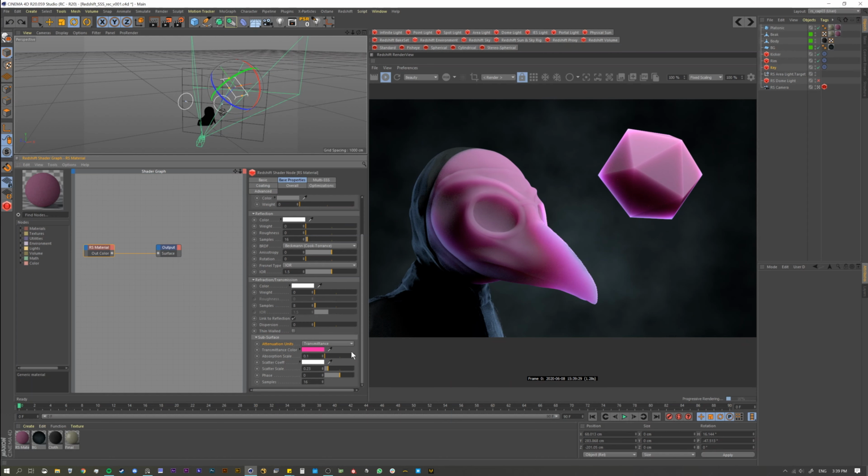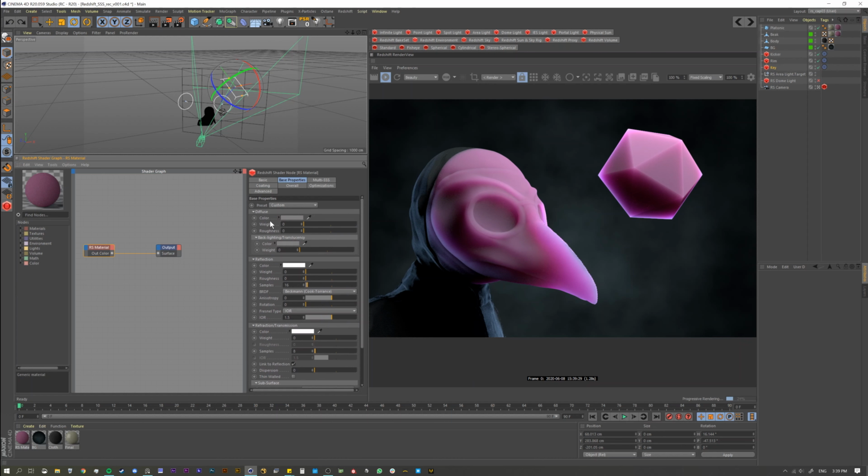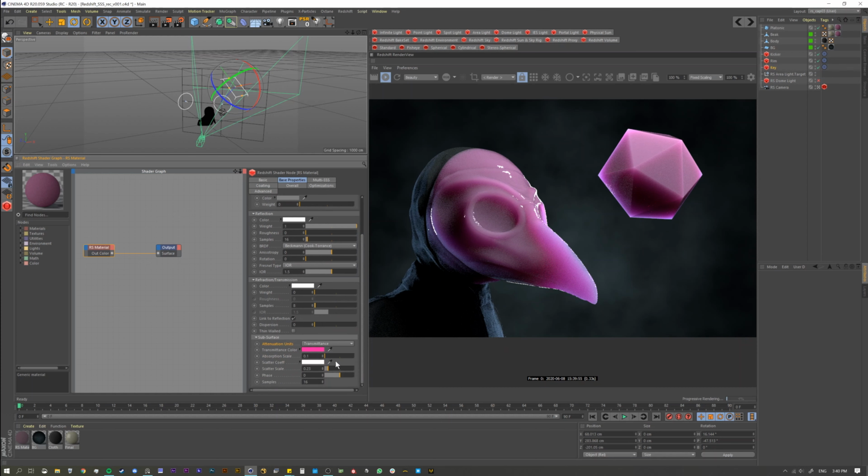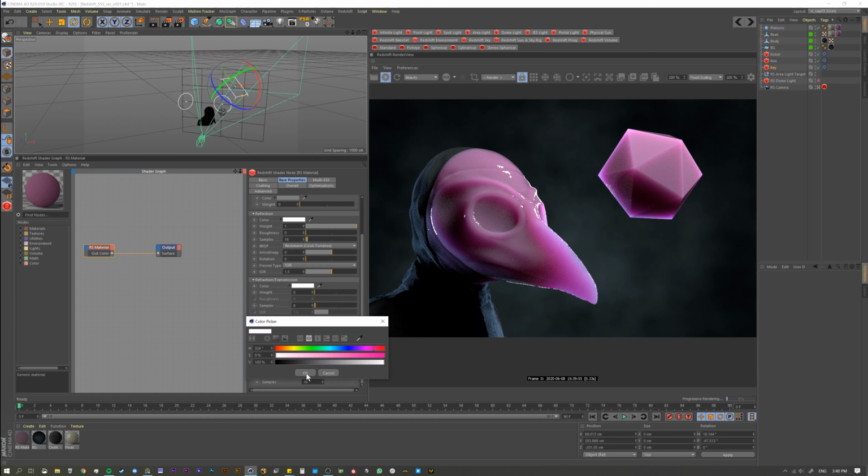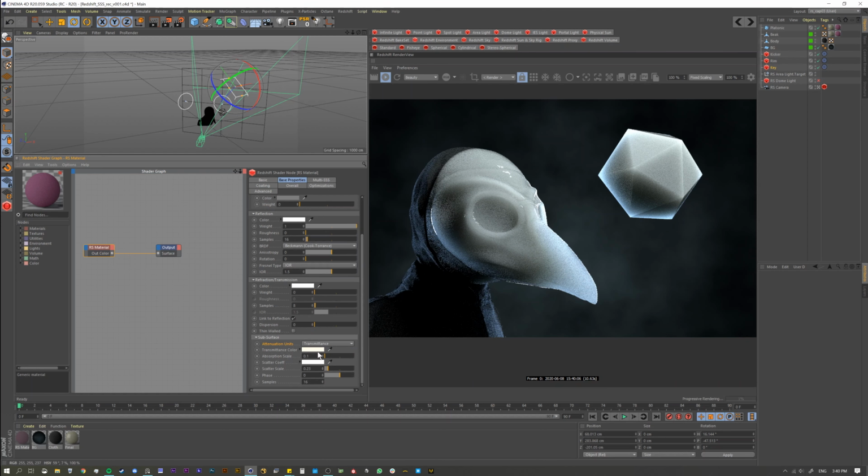So lastly, let's talk about if you don't want pure subsurface scattering on. If you remember at the beginning, we turned off our reflection and our diffuse color. Now, reflection's easy. If you just turn that back on, you're going to get your highlights back here, and you can start making kind of a glassy look if you want. And actually, for the purpose of demonstration, let's go to a simple yellow color here because I want you to actually be able to see. So now we just have this yellow color. We have a reflection on here, and we'll just roughen that up. Actually, let's just put it there, something like that.